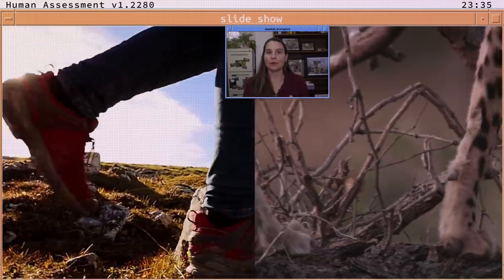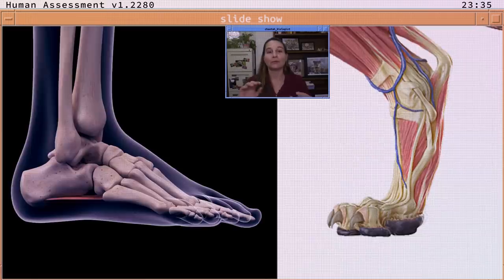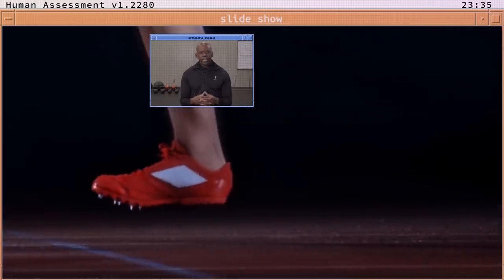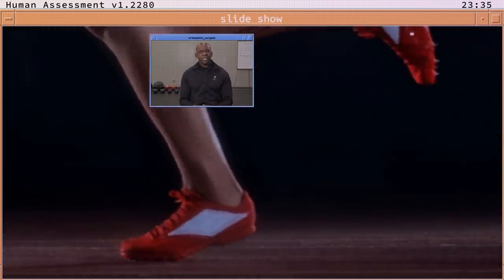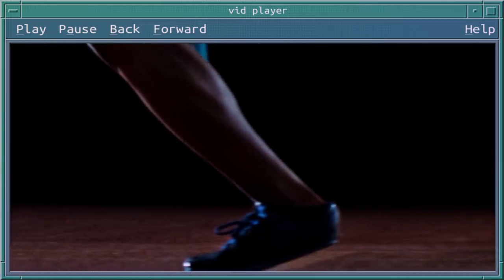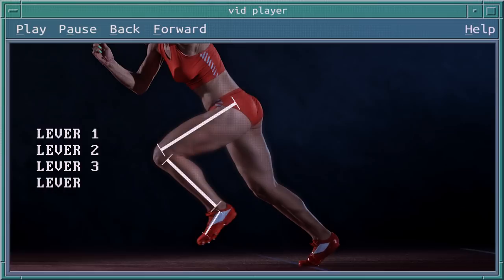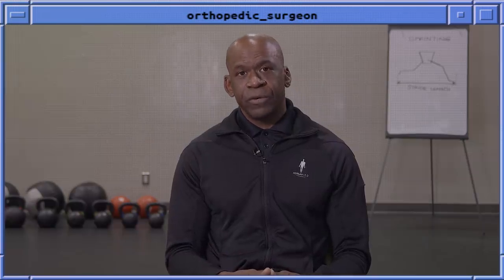If you think about the difference between a flat-footed walk and almost a tiptoe walk, the cheetah has unique musculature whereby it can be ready for action, ready to start that sprint almost on the spur of the moment. When we try to run at speed, we are really only hitting or striking the ground with the ball of the foot and the toes, employing the foot as an additional lever to propel ourselves forward. We have a lever from the hip to the knee, another from the knee to the ankle, a third from the ankle to the ball of the foot, and the last from the ball of the foot to the toes. This allows us to use the muscles of the foot and lower leg from the calf downwards to generate power when the foot contacts the ground.